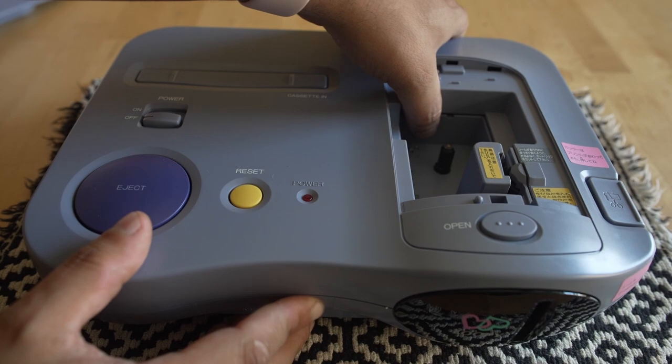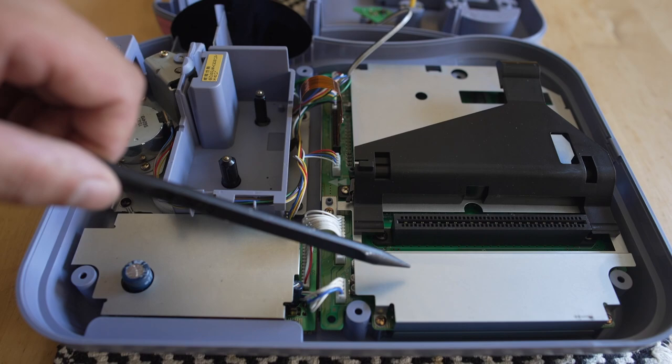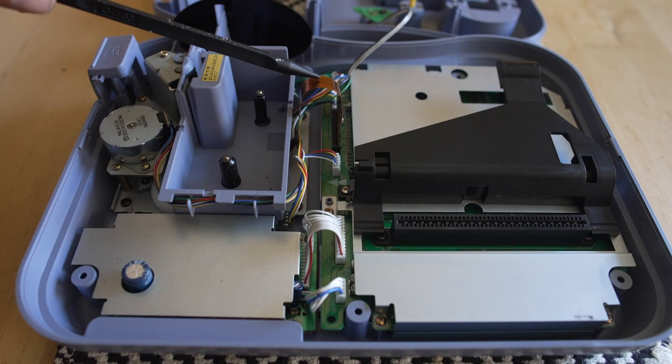But this is the inside of a Casio Loopy, and it's a pretty concise design. Taking a look here, you have that button that cuts things. We'll go over that in a little bit. A motor to advance that printer paper. A power supply, which I'm not going to bother showing you. It's just capacitors and bits. And then some RF shielding, cartridge slot, and some ribbon cable going back and forth from the main motherboard over to the power supply and the sticker printing section.